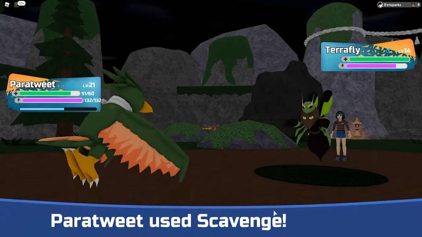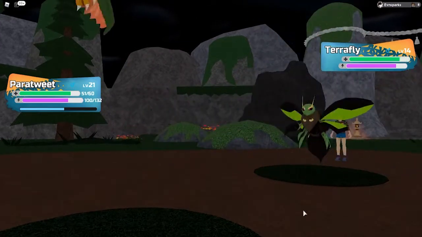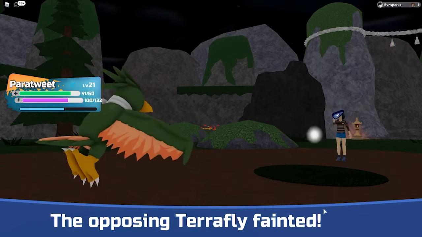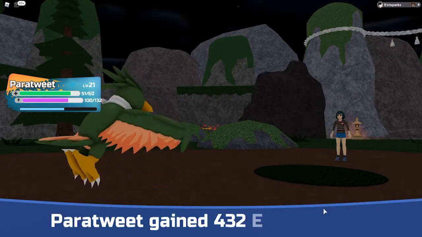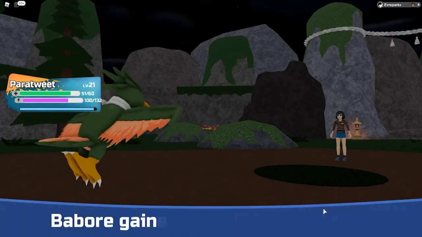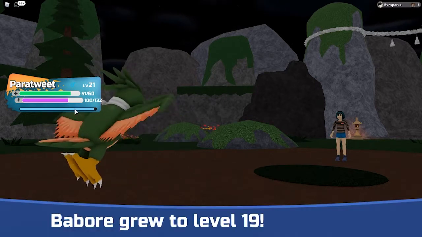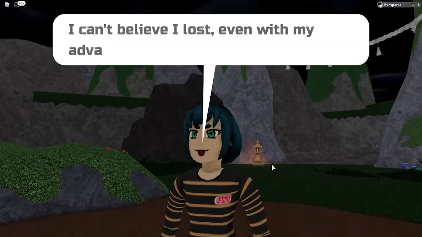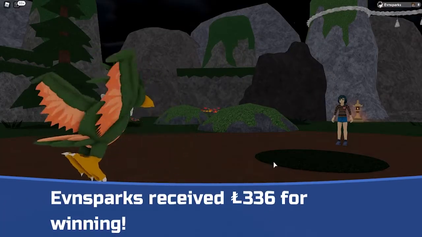Very nice. Alright, we're gonna use Scavenge again, and dang, that animation for it, Paratweet just going off. That's all I can say. Paratweet going off, impressive. And the EXP gain is actually very good here. We're nearly to level 20 as well with Babor. So this is an effective method. This is a very effective method.